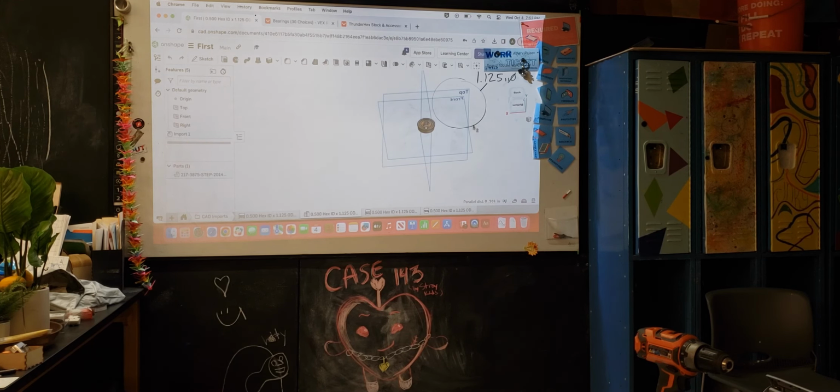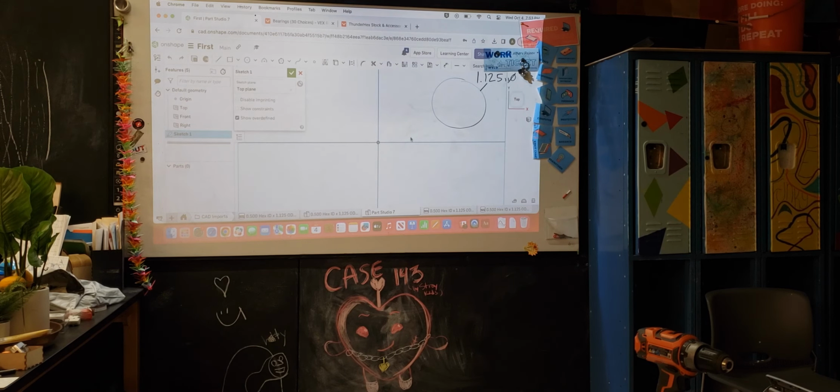So now that I've found that measurement of the hexagon, the diameter, I'm gonna create a new part. I'm gonna make my sketch, and now I'm gonna make the axle using the sketch. So we've used line, corner rectangle, circle.